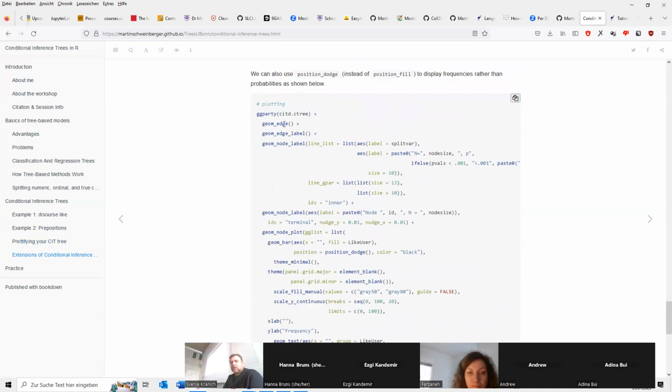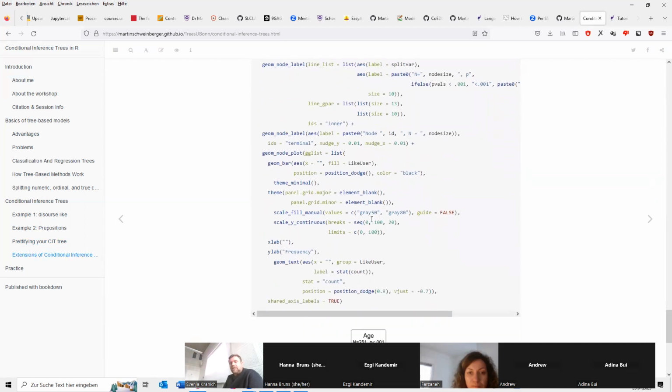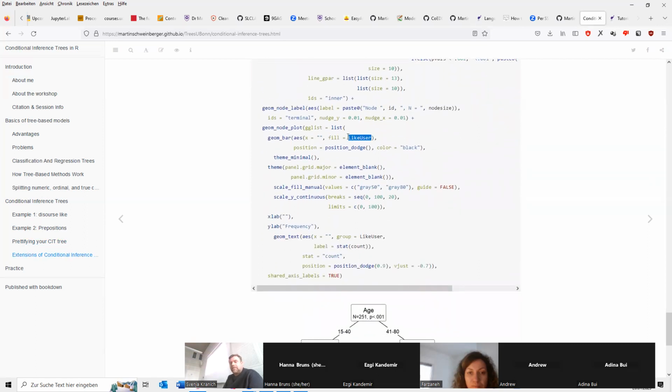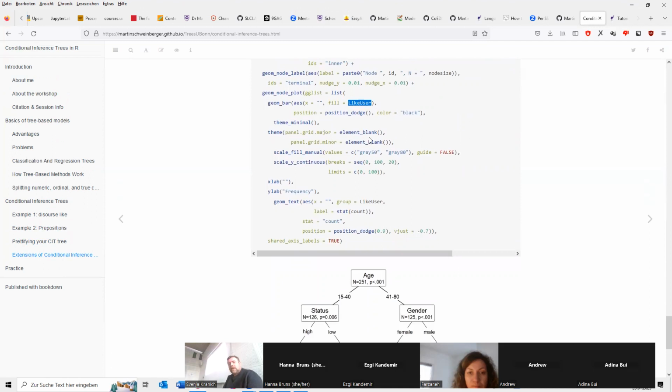If you have your own data, you'd need to check what your dependent variable is, because your dependent variable will probably not be user. It will be something else. So you need to change user to your dependent variable. Now you might say, well, I can't change it. It's actually fixed. If I type something, it doesn't do anything. That's because this is really just a website. It's nothing that interacts with you. It's just a static site.